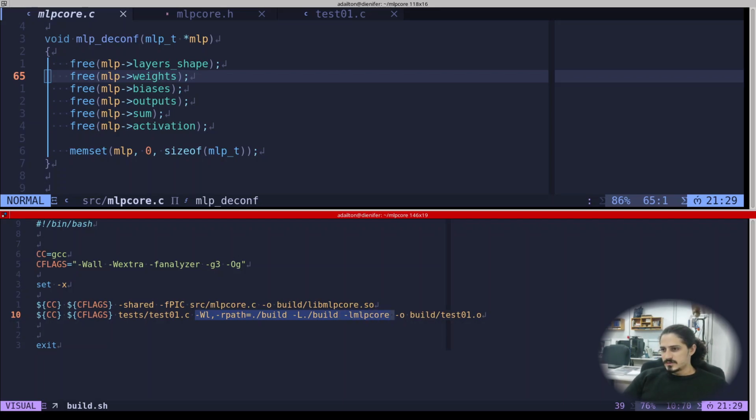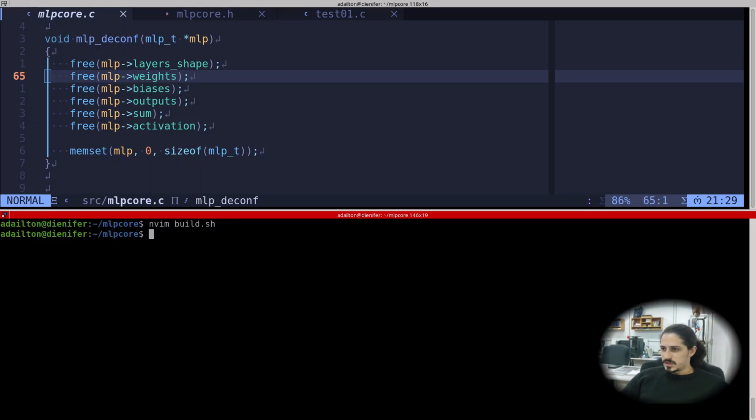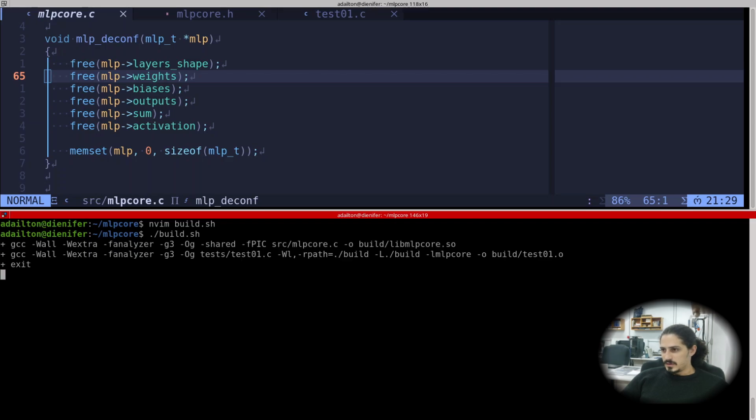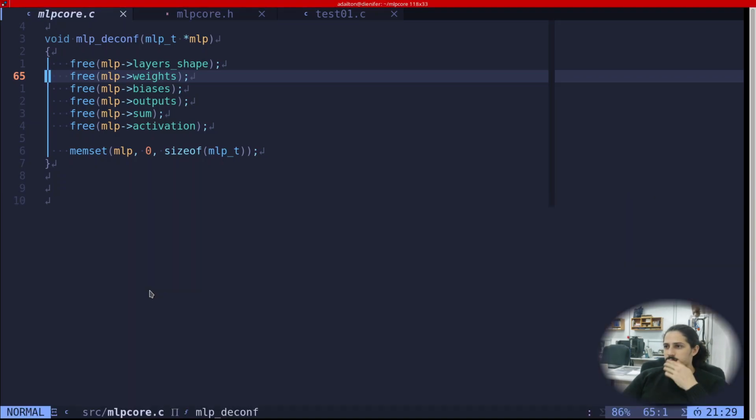I had to add this to make it work. So when I try to compile this, it works. And when I try to run, it also works.